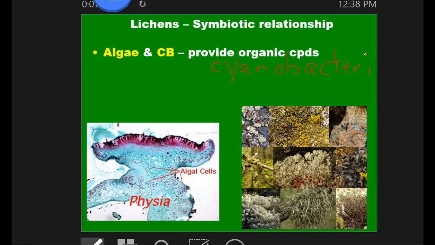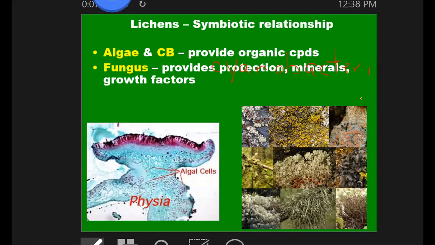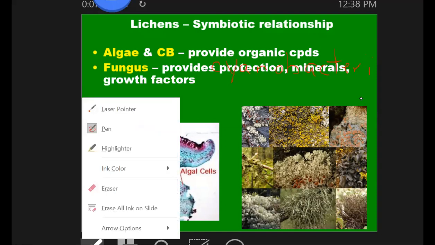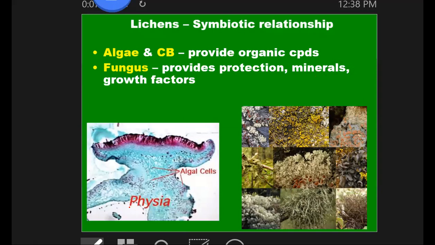And so with this lichen relationship, we see that fungi hang out with either algae or cyanobacteria, or it can be all three. And of course, the algae and cyanobacteria are busy making sugars. And then the fungus is providing physical protection, like a home for the algae and cyanobacteria. They can provide all kinds of minerals because they're busy getting minerals off of rocks and soil particles. They can provide growth factors that help the algae and cyanobacteria thrive. And so it's this partnership.